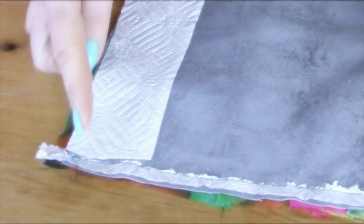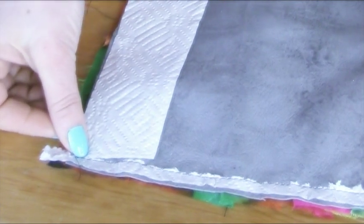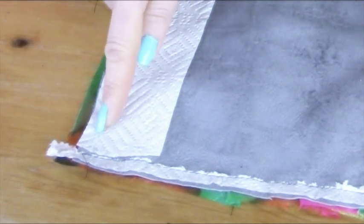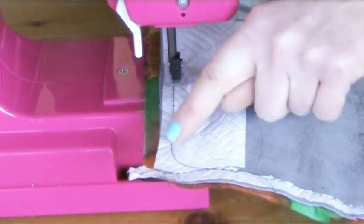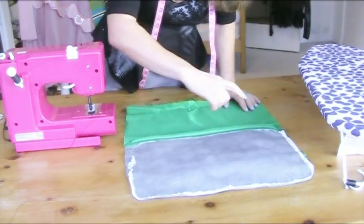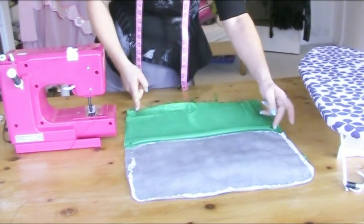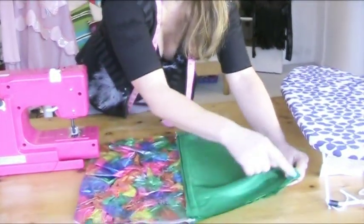Now we're going to deal with the corners of the bag at the bottom. Now corners are not right angles. They are smooth curves that come around in one smooth curve. So do you see that? That's a smooth curve, not a right angle. So basically you've stitched all around the edge. And now you just need to stitch down that side of the lining and that side of the lining, okay? So you're stitching down there.